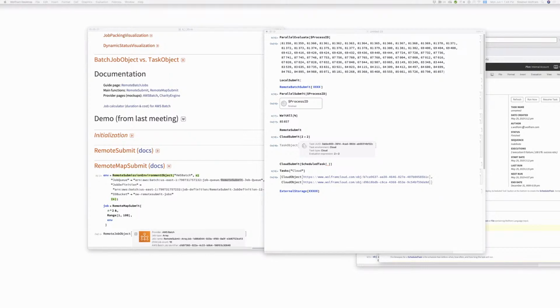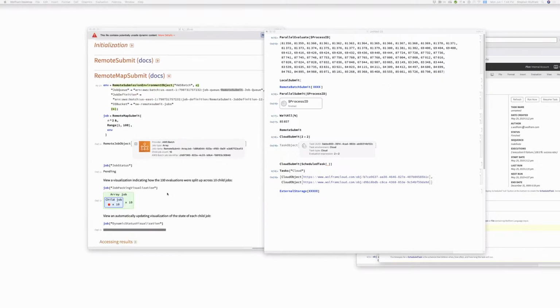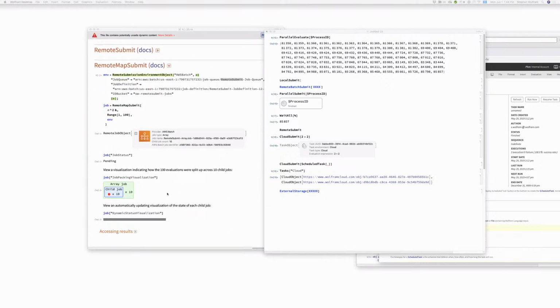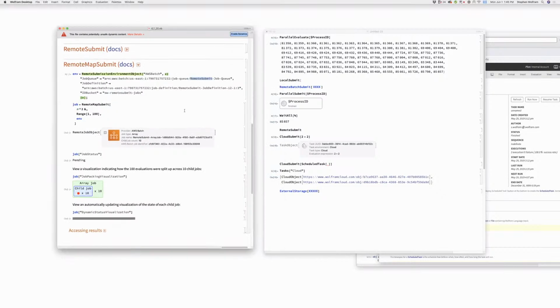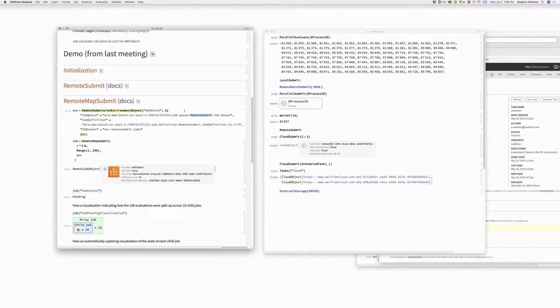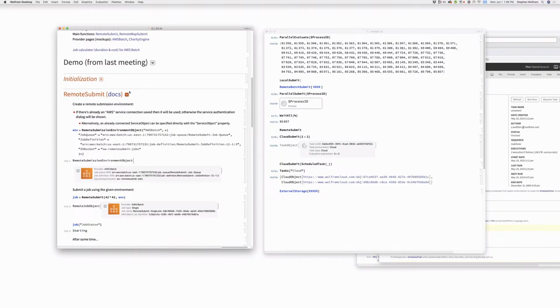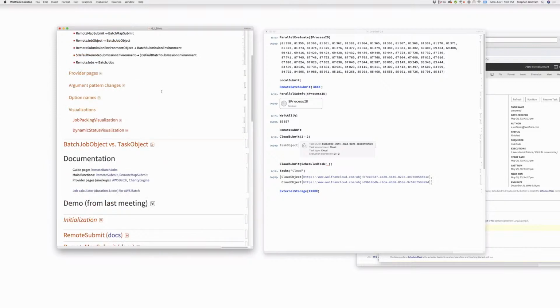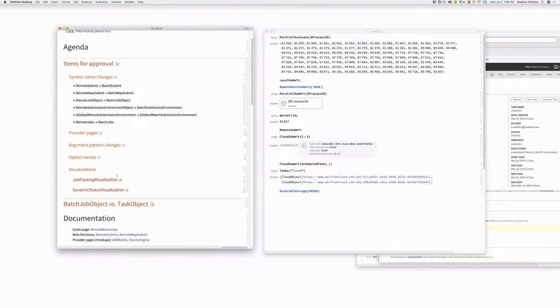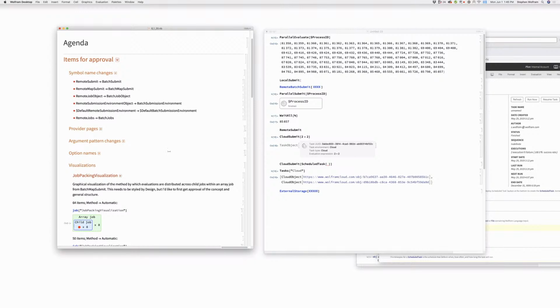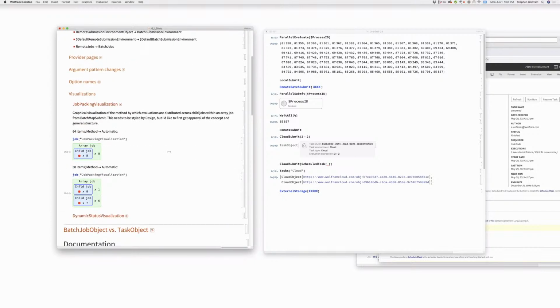If you scroll down in the demo there, I think there's that job packing. Actually, that's not it. Okay, can you scroll up? Very ugly. Can you please? I know you said that. You said that last time. It will go through design. Can you scroll up? Actually, there's an example of that one that's better under the items for approval near the top, and then the visualizations, job packing visualization. Right. So the second one of those.